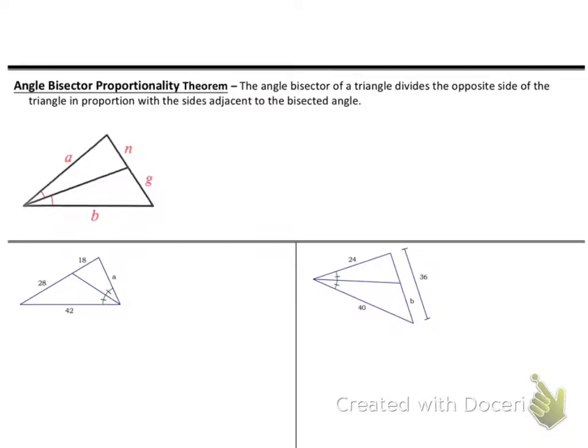Today's lesson is going to go really, really quick. That'll give us plenty of time to start the homework. And I'm going to go over that in a second and what order I want you to kind of do it in. All right, angle bisector proportionality theorem.